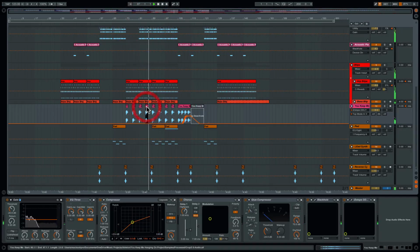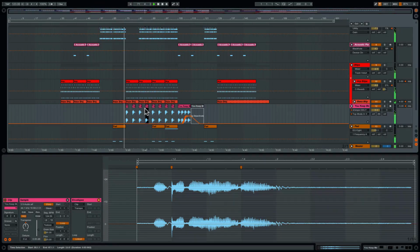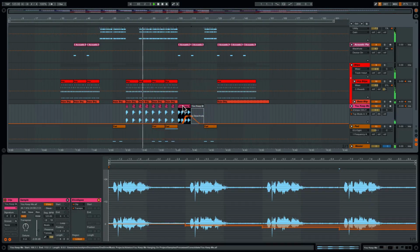And the other thing that I'm doing is, let me show you on the audio clips. Let's come back. You might have heard a pitch variation there. So take a look at the transposition here, -2, -3, -2, -4. So there's a real contrast there. The next time round I go -2, -3, -2, -4 again. And then over here, you can see there's clip modulation. So the envelope here is basically being used to transpose in a downward fashion.